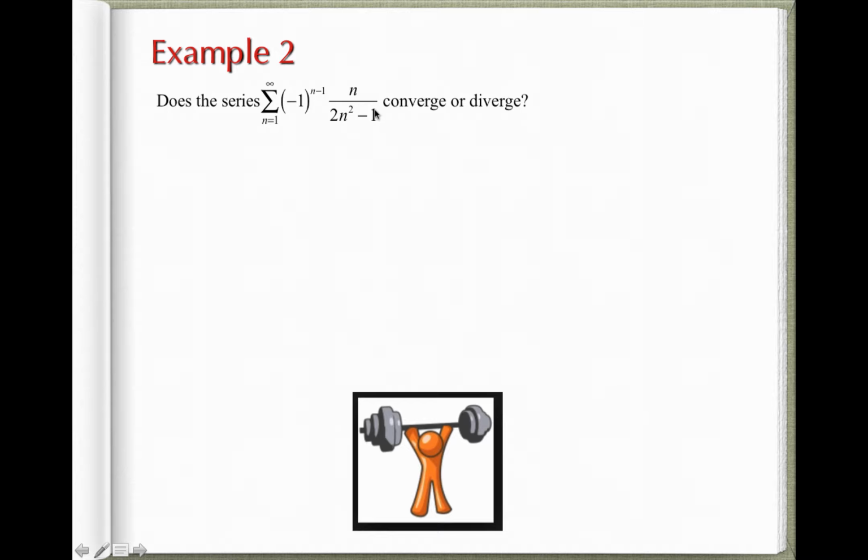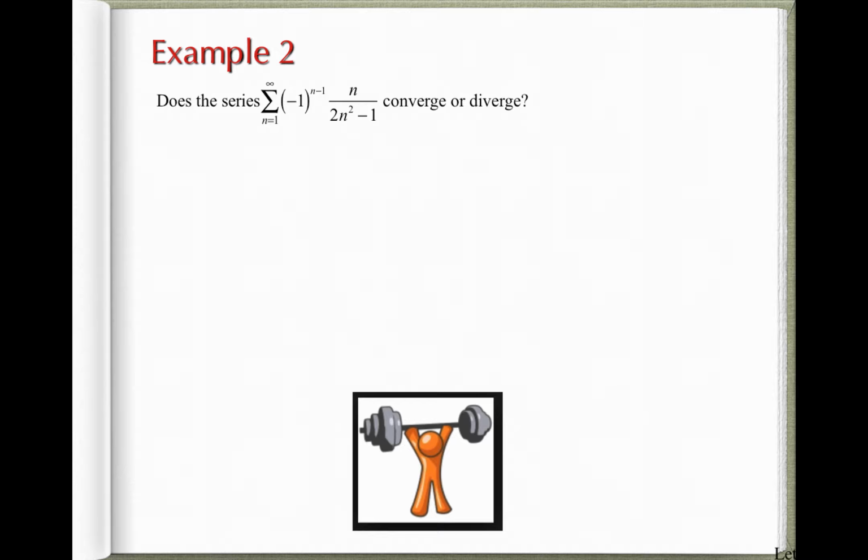And what we're going to do is represent this series as a function. And then what we would like to do is analyze the first derivative. And just to recall, when a first derivative is negative, it means the function is decreasing. If the first derivative is positive, it means the function is increasing.